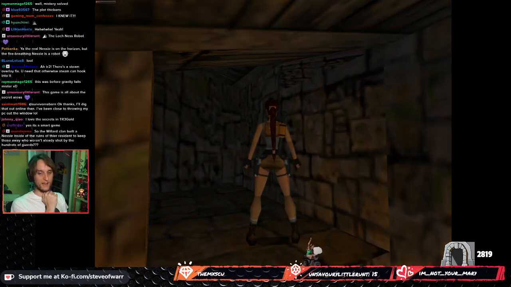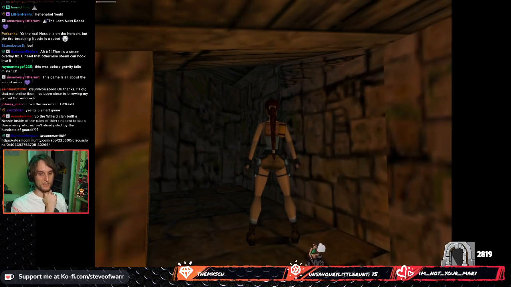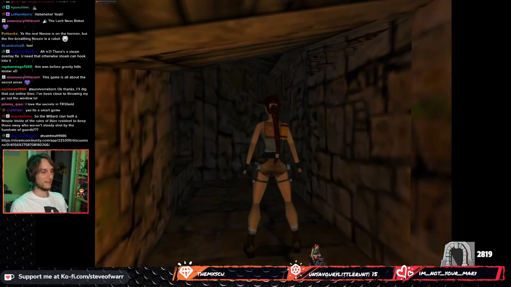So Willow clan built a Nessie inside the ruins of their residence to keep those away who aren't already shot by hundreds of guards.